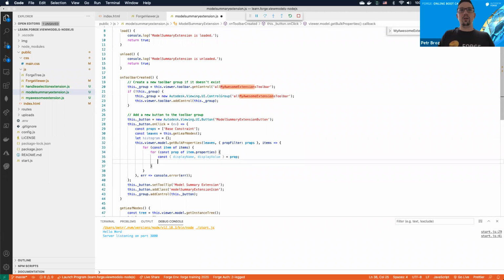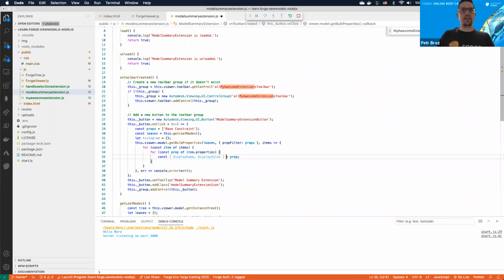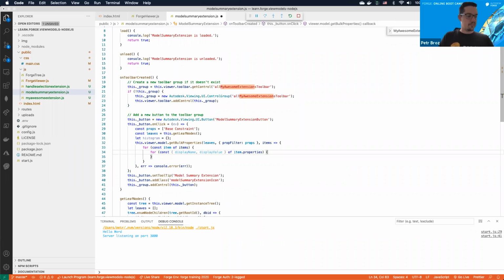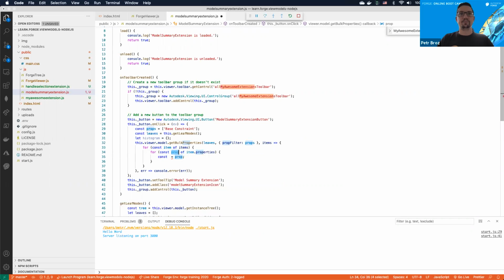So from now on, we have two constants, one called display name and one called display value. And these have been basically extracted from this prop object. I think we could even destructure it in here. So this is even fancier JavaScript code, destructuring the individual items that we're iterating over in the item properties list. But I can just keep it like this for now.